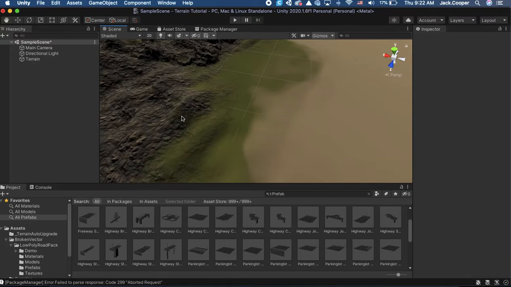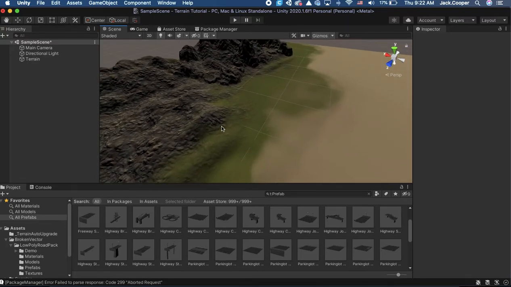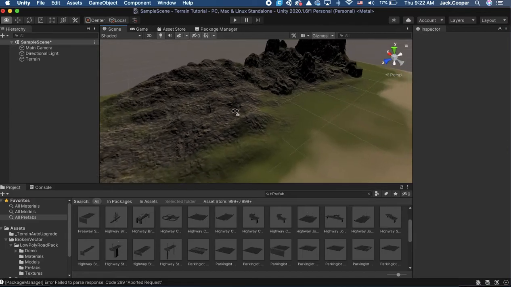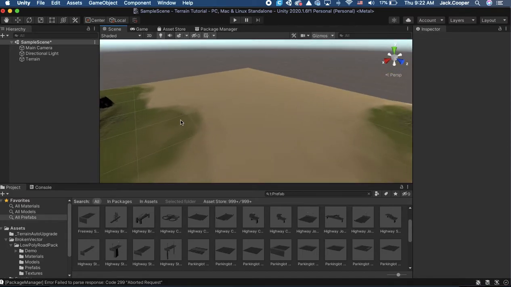It's just a lot more time consuming. For example, if I wanted a road going up into the mountains here, I could do that, but obviously there's going to be a lot of adjusting and twisting to make it happen. Whereas if we're all on a flat plane, it makes things a lot easier.